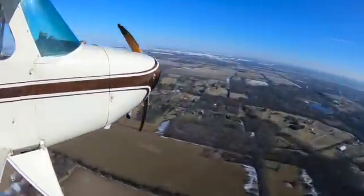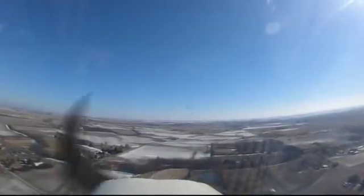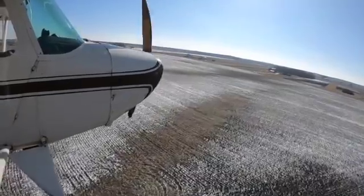I don't know if you guys can see it, but the drone is right over there. I'll turn on my carburetor heat right now. Bring my power back, start slowing it down. Indicating 65 miles an hour.